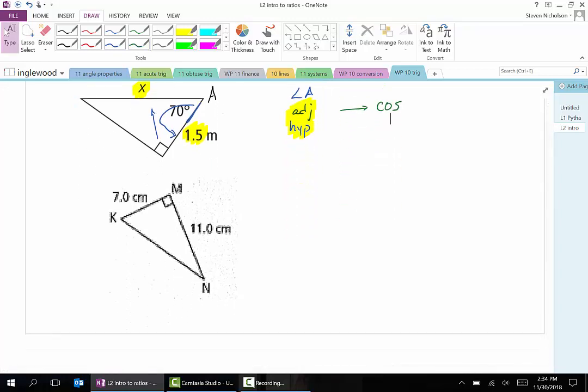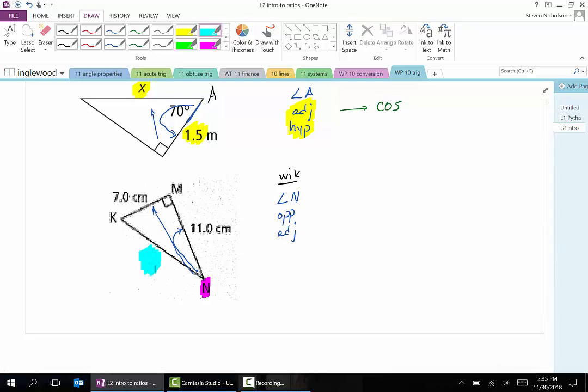Finally, this last one, and in this last one, here's what I want to figure out. I'll just choose one of the sides. I want to figure out angle N. So again, in writing down what I know, it's probably one of the best things to do. Well, what do I know or want to know? Well, I want to know angle N. And what do I have? Well, I have this side, which is the side opposite angle N, and I have this side, which is the side adjacent to angle N. And what I want you to notice is you don't have the hypotenuse.